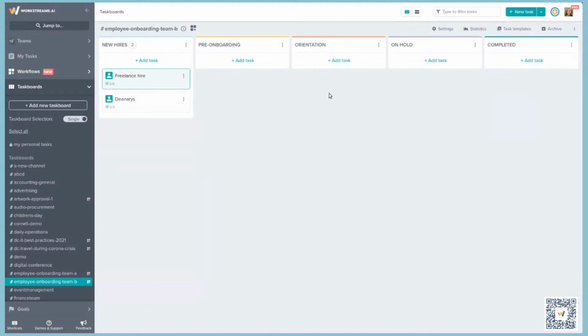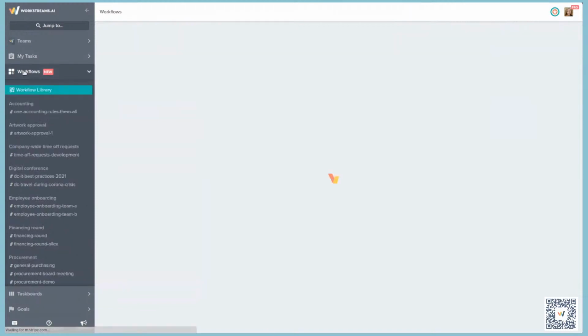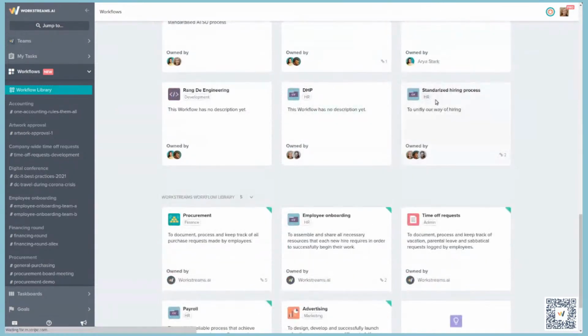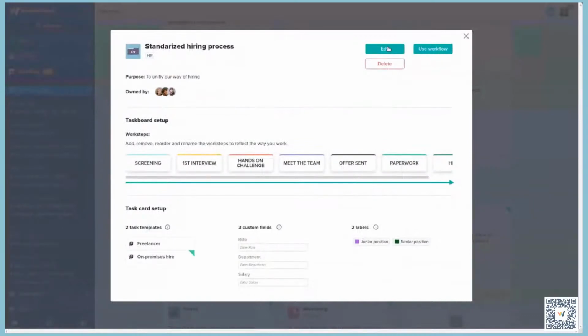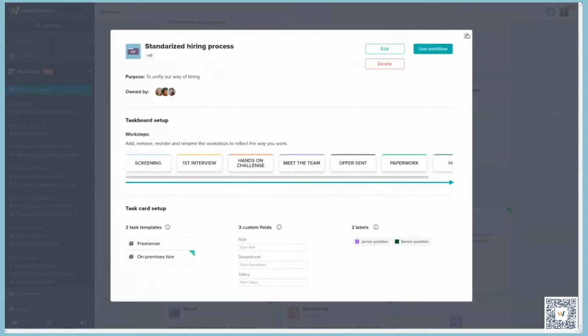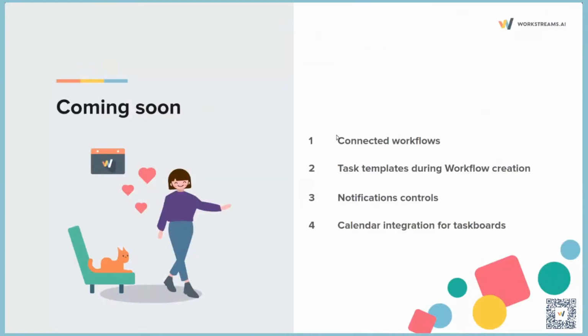Now we have the user interface, and what we want to do with this is take it to the next stage, and that is to say on the level of the workflow. Here I have this work step, and I would like to make sure that this ends up in the workflow of onboarding. This has certain complexity on setup when I'm actually going to create the workflow into realization to which you actually want to move it. But bear with us, we are working on it, and hopefully we'll have something to show you very soon. So that's the connected workflows.